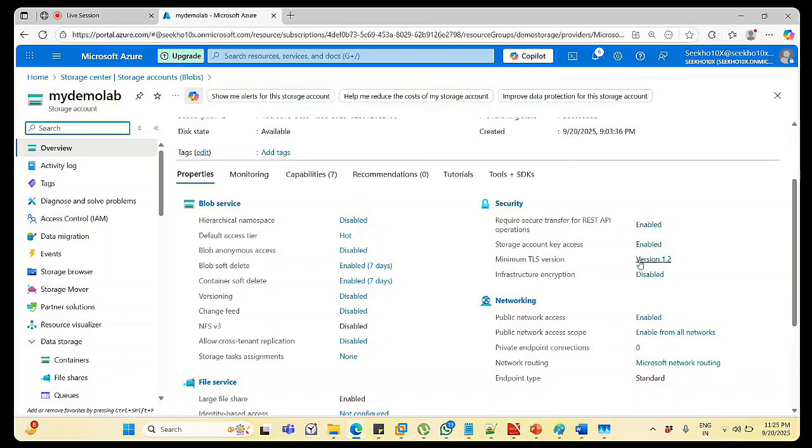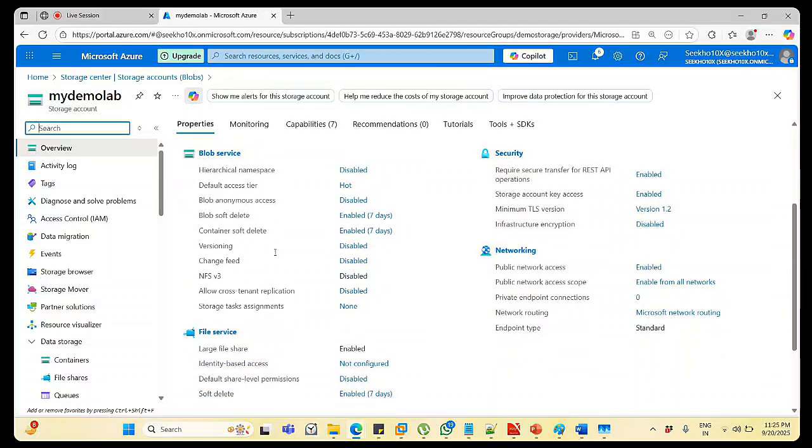Encryption enabled. Security options are there here.